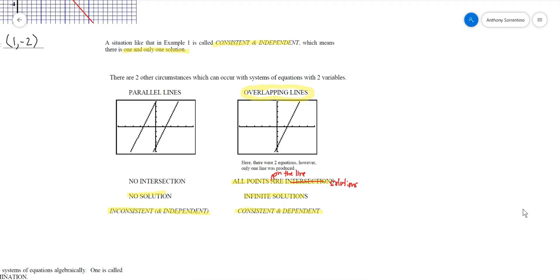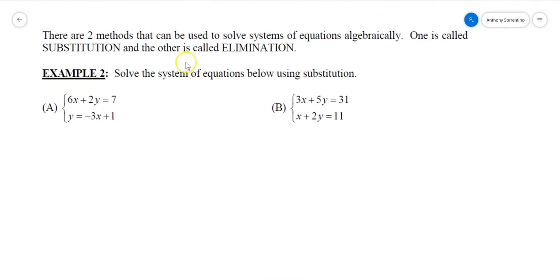So let's start looking at the two methods that we make use of as we solve this. The first one is going to be substitution. The other one's going to be called elimination. Sometimes they call that linear combinations as well. So if you ever see a direction, although it shouldn't happen in this course, but in future courses, asking you to solve a system of equations using linear combinations, it's the same thing as elimination. But substitution or elimination, it doesn't matter which one you use. There are some circumstances that are better equipped for substitution and others that are better equipped for elimination.